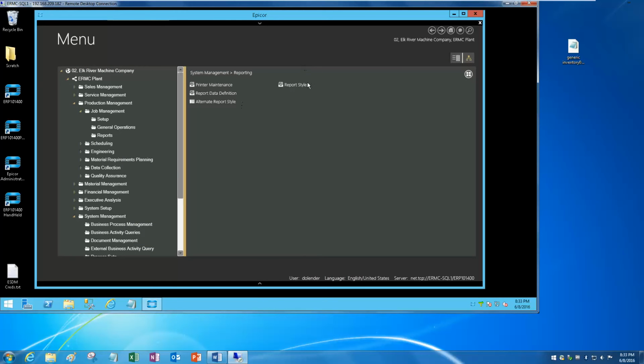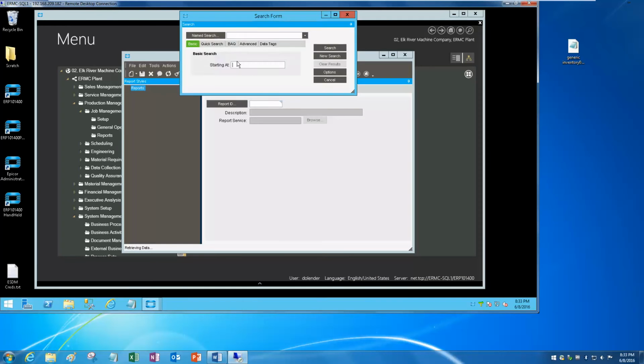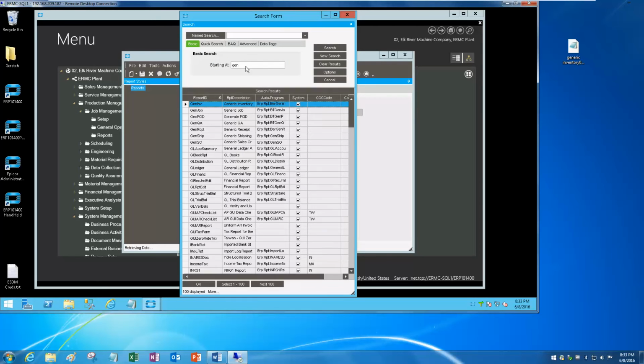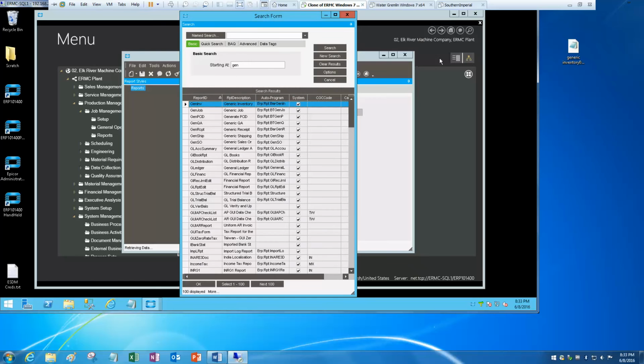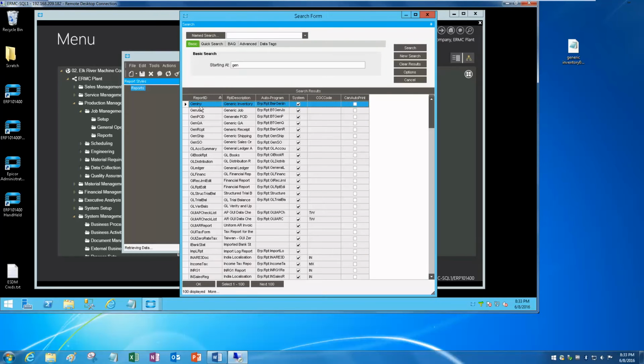Let's start with a report style. When we go to the report ID, there are specific report styles associated with the Bartender program, and they all start with GEN.